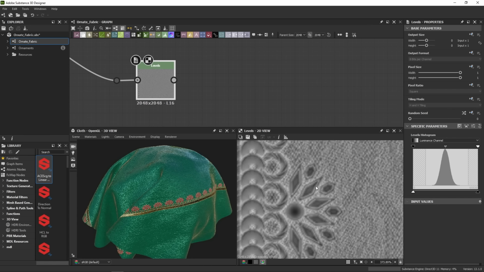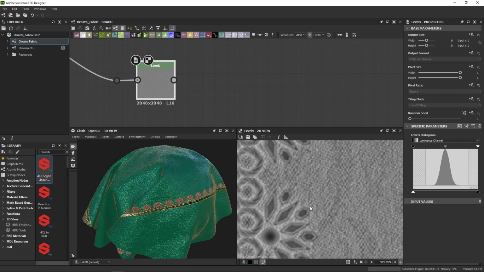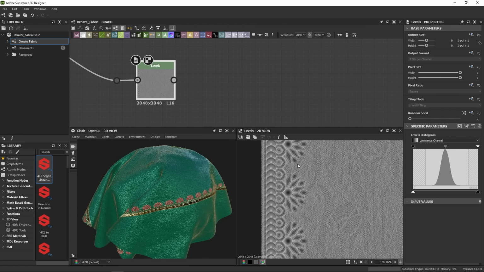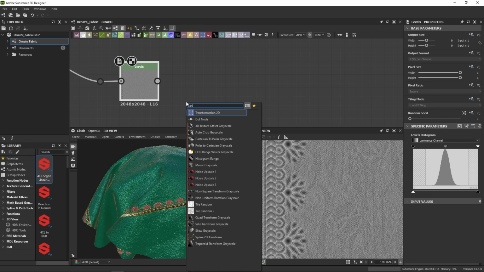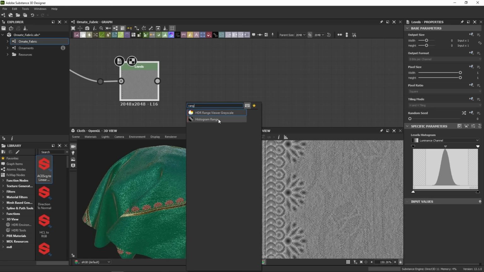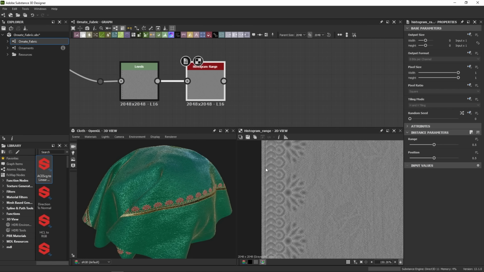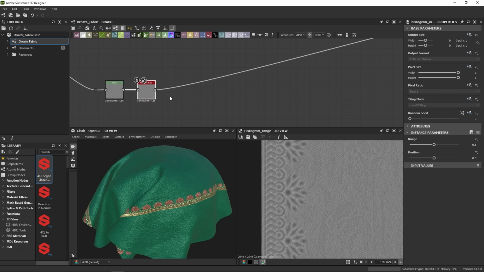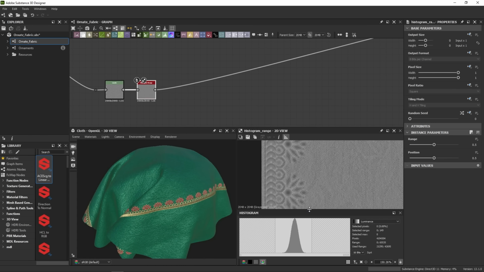There's one more thing I like to do though, and it's toning down the contrast because as it is, things will look too intense and noisy. I could do it with the levels node itself, but I'd like to introduce you to another interesting node. If we type in range, we have this histogram range node. Now the histogram range does two things, and to better illustrate it, I'm going to click on the little tool that you have in the 2D view, this sort of bar graph icon that lets you display the histogram.